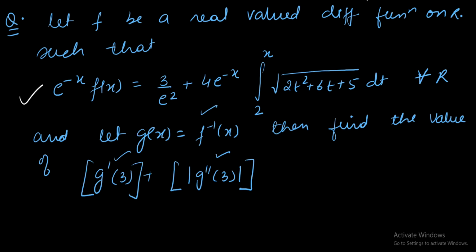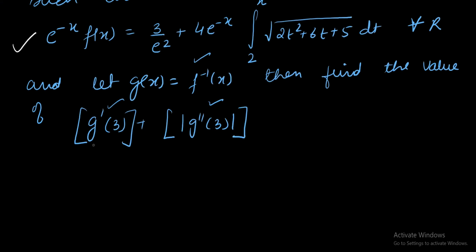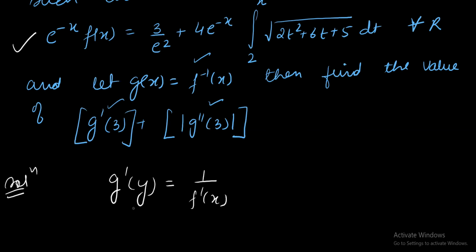So हम लोग इसे जरा solve करके देखते हैं how we are going to solve the question. What actually you need is g dash 3. तो पहले तो मैं फॉर्मूला आपको याद दिला देती हूँ. What exactly do we have for inverse function का derivative? So if g is the inverse of f, then g dash of y is written as 1 upon f dash of x. यानी जो भी y यहाँ लिखा है उसके corresponding आप x की वैल्यू यहाँ पे लिखोगे. 1 upon f dash of x will give you g dash of y.